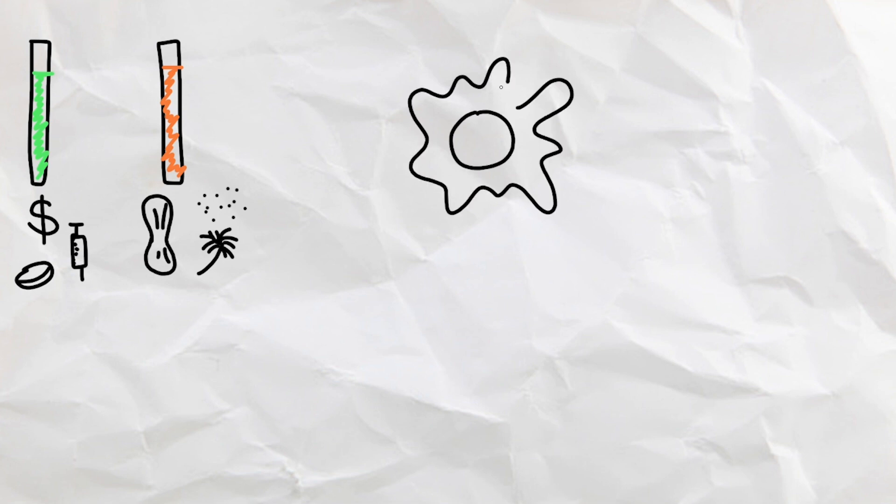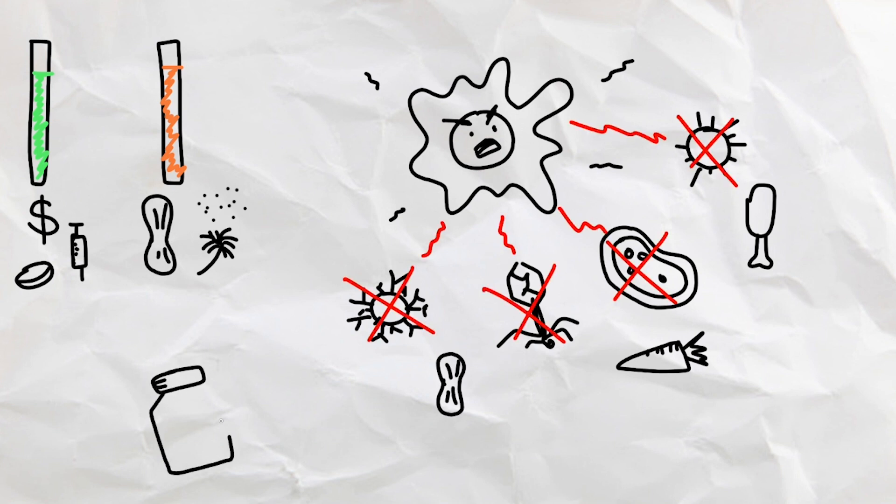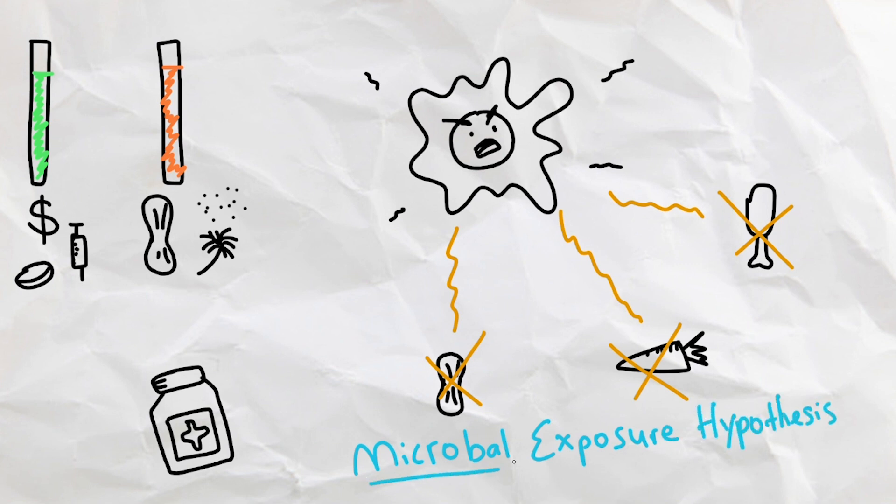Cleaner and more developed countries actually tend to have more allergies, not just to food. Our immune system is evolved to fight ruthlessly all the time, to make sure that we are healthy and keep pathogens out of our bodies. However, as countries become more and more sanitized, there are less and less pathogens for the immune systems to fight. But they are still very ruthless, since we can't just tell them to calm down. Therefore, they end up fighting things that aren't even pathogens, with food being one of them, causing more allergies in countries with a wealthier and cleaner infrastructure. This is known as the microbial exposure hypothesis, or the hygiene hypothesis.